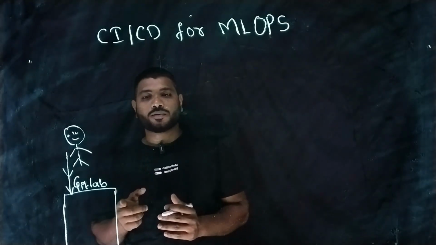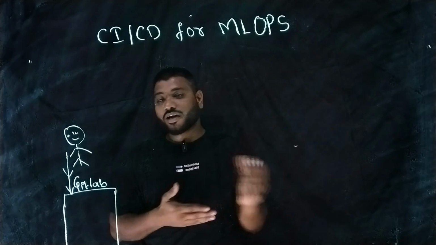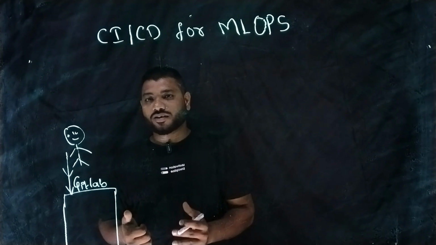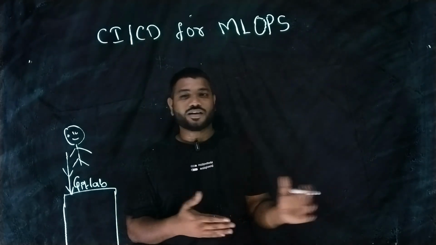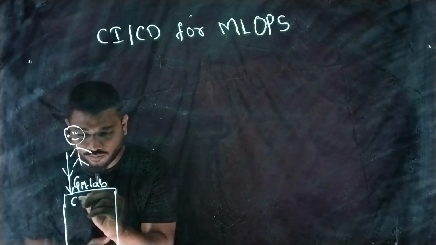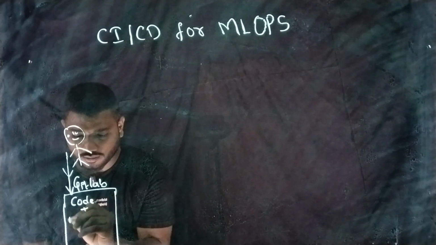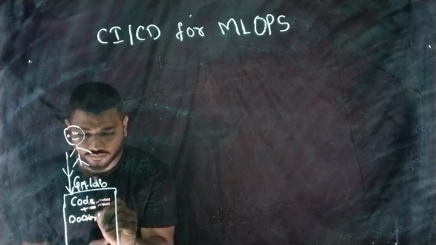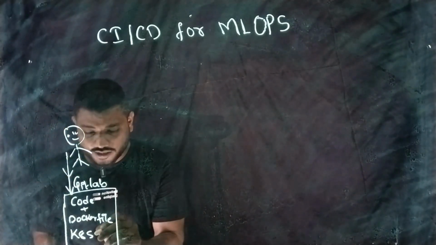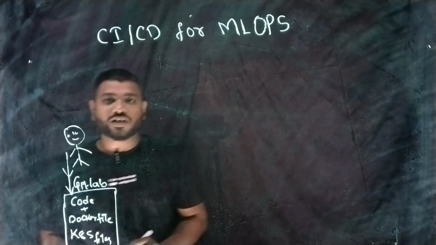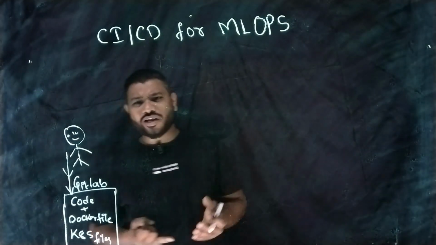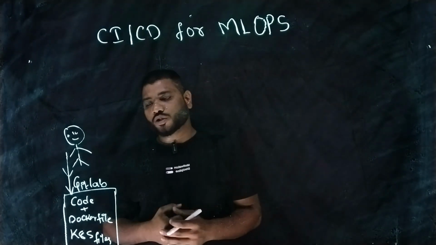Along with the source code, I will keep two more files. One is a Dockerfile. To create a Docker image, we should have a Dockerfile. Another one is a Kubernetes manifest file. We call it a K8s manifest file, but you can call it any name. So along with the source code, I'm going to keep my Dockerfile and my Kubernetes files, which in short you can call K8s files. In the Kubernetes files, we are going to have a deployment file and a service file, and you can keep them in your source code management.